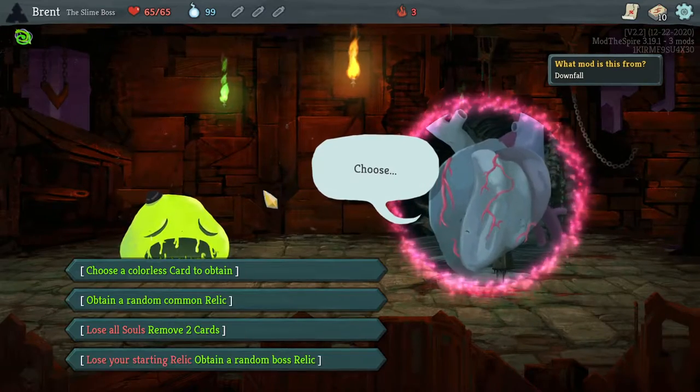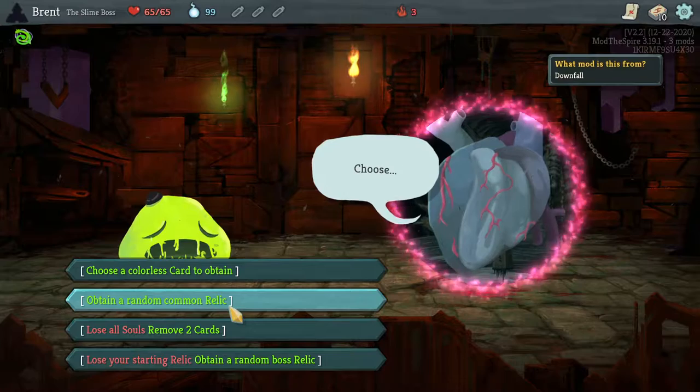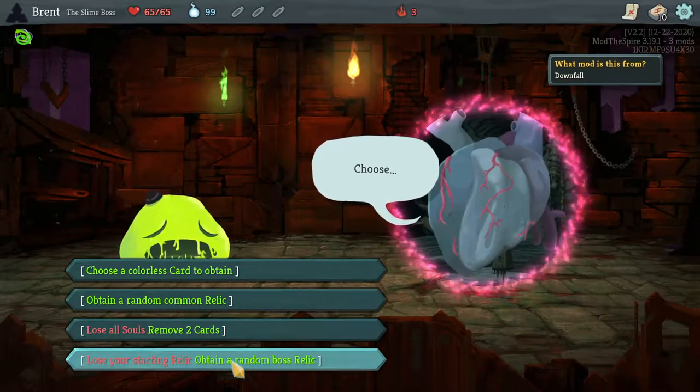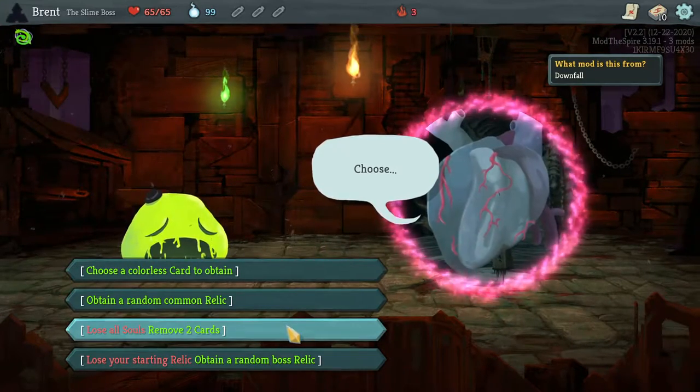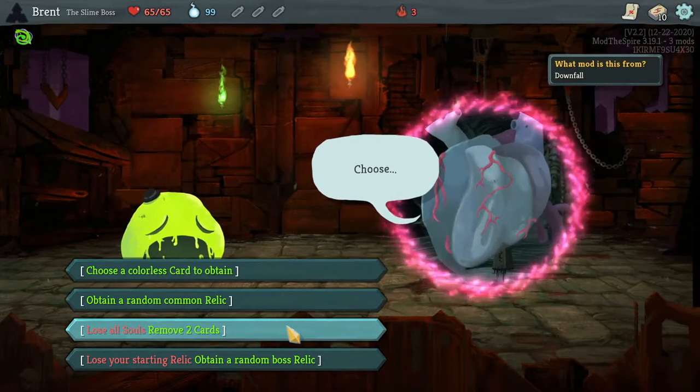Okay. Interesting. Choose a colorless card to attain. Use a random common relic. Lose all souls, remove two cards. Very cool. And then lose our starting relic, which I think is very good. Losing our souls and removing two cards is what's interesting me the most.